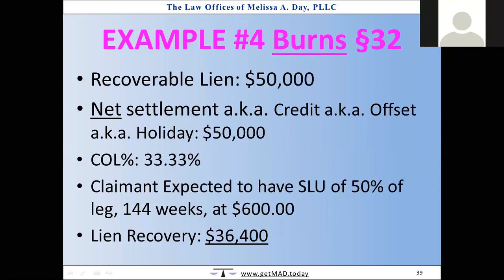All right. I need to talk offline to you about this one, because in my way of thinking, and I could be wrong, you've recovered a lien of $50,000 because you paid in excess of $50,000 on this claim. And you don't have a schedule loss of use paid yet, correct? So at the time of the third-party settlement, you recovered $50,000 on what you've already paid, which was exclusive of the schedule loss of use. Am I correct so far?